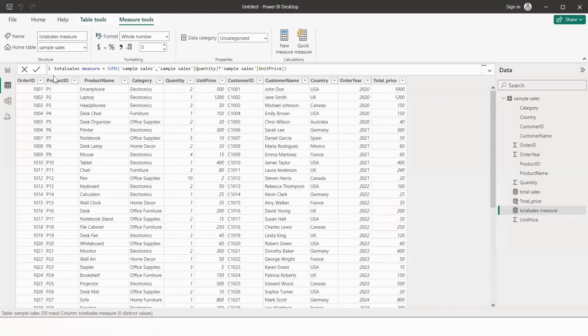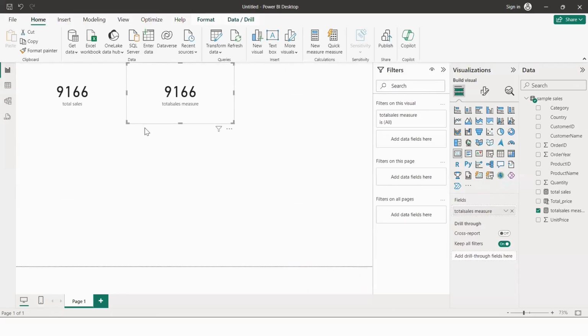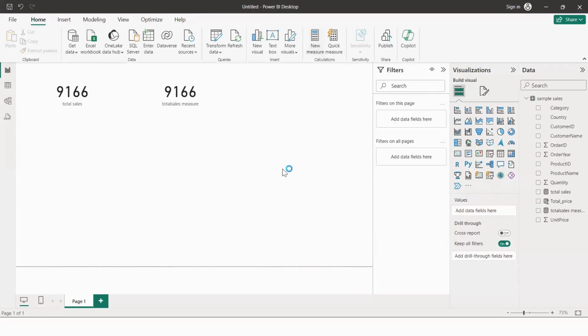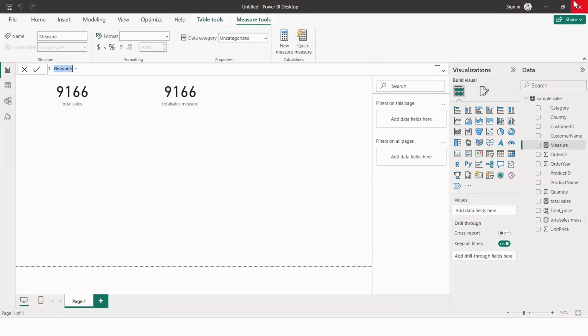Now, in a similar way, I can create some more measures. For example, I can create the AVERAGEX, MAXX, and also the MINX. So let's go to the report view this time. I will click on the new measure. The new measure that I'm making is the average total price, or the average total sales.